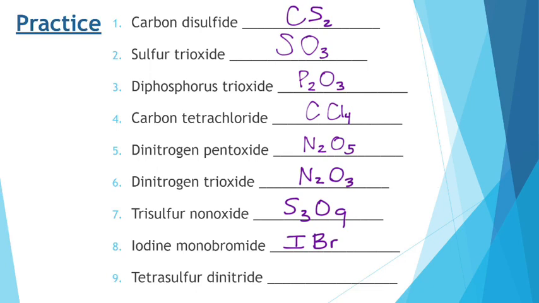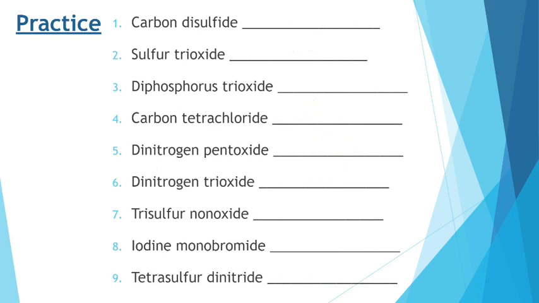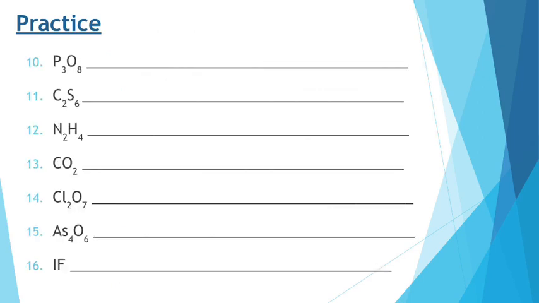Don't write any ones. Then tetrasulfur, 4 sulfurs, dinitride is going to be N2. So these are pretty quick. I know it seems kind of repetitive, but the more you do these, the more fluent you're going to get at the language of chemistry, and everything else is going to be way easier. Now, I know your lines are not as long as my lines. You're probably going to have to run off the end of your lines. But decoding and writing a name, while longer, is not any harder.